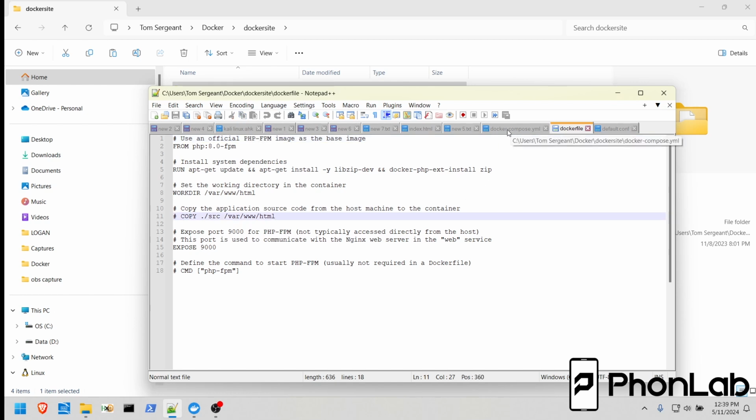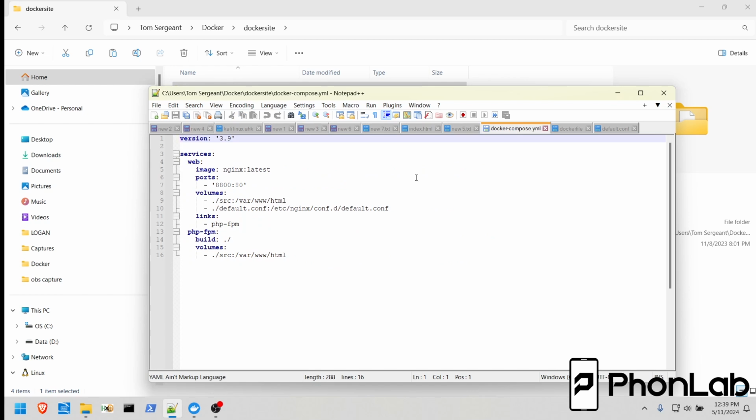All right, let's look at the Docker Compose file that actually starts this whole process, okay? So first thing you're going to do is use an Nginx server, and that's your base image, your container. Then we're going to put this on port 8800, and we're going to expose it to the rest of the network, where the Docker container's port number is 80, which is just normal HTTP.